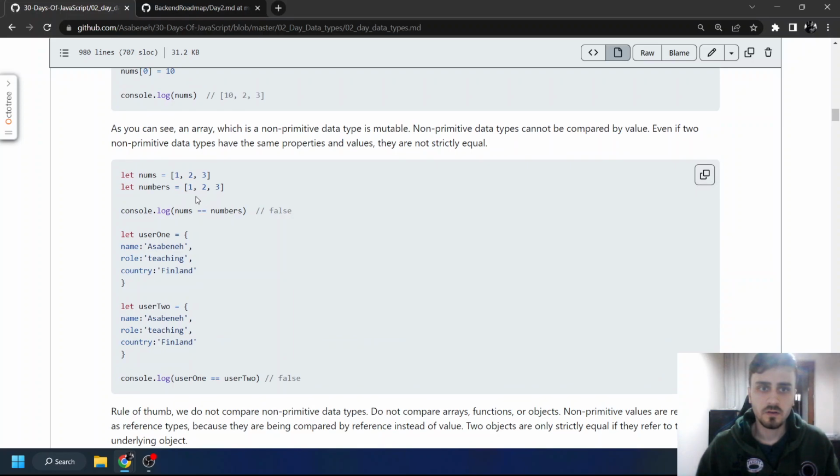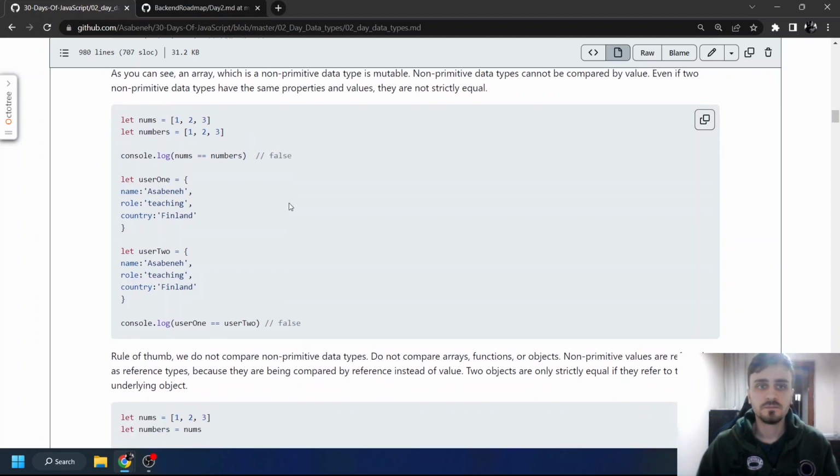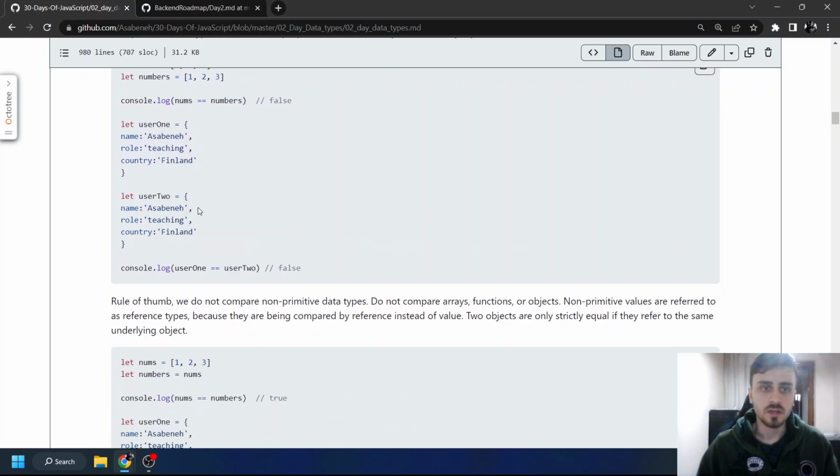And here, if you try to compare two objects, that is arrays, it's going to be false, even with the same elements, because they are different objects. It's the same for object values, like these fields of the object.